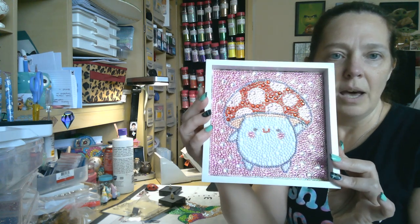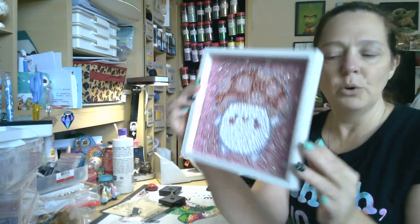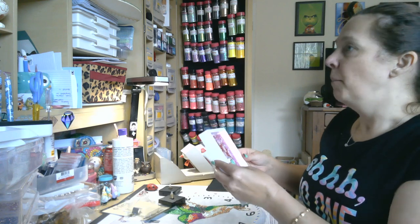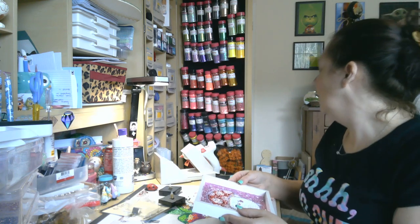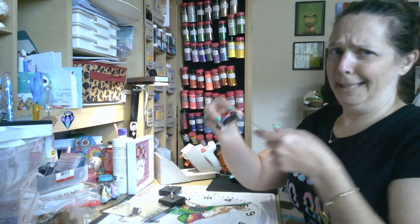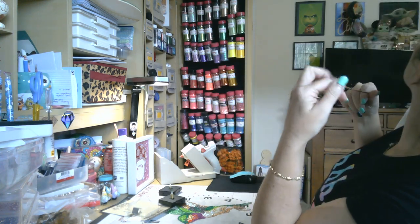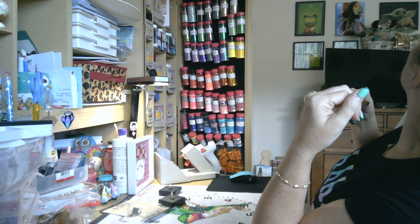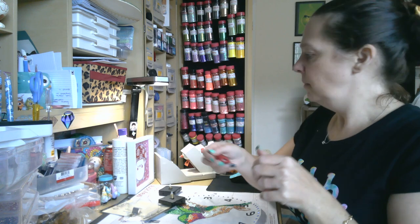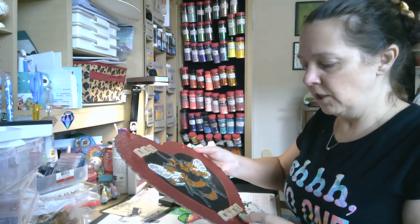I think she turned out adorable and Emily loves her too. It does have a little hanger on the back or you can just sit it on a shelf, which is kind of cool. Look what my daddy got me - very cute! I don't know where I'm going to put it. I can put it up there, attach it to my fan pull because it still has the normal Huntington - whatever the brand is.